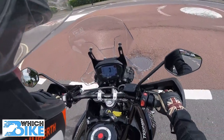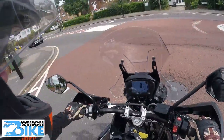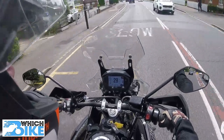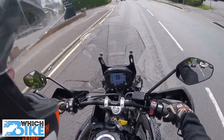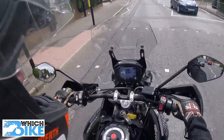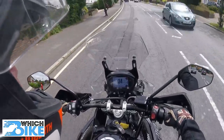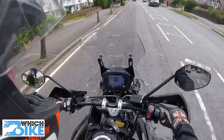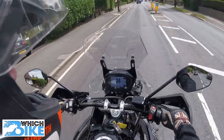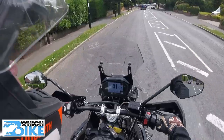What I do like about this is that it's lower. If my feet are completely down, I feel a lot more comfortable coming to a stop. I mean, it's a bit unfair to compare in a way. It's a sport mode, the other bike had an abundance of power. Oh, QF, lovely, love those. And it's got quick shifter up and down. So it's not really a fair comparison, but it's about which bike is right for you. That's what this whole exercise is for.